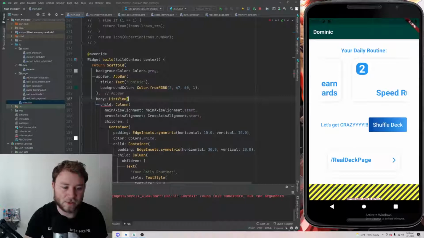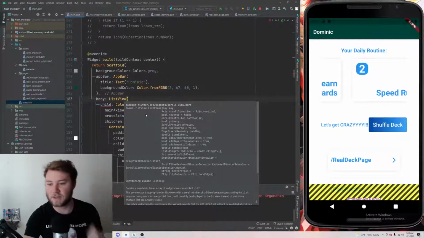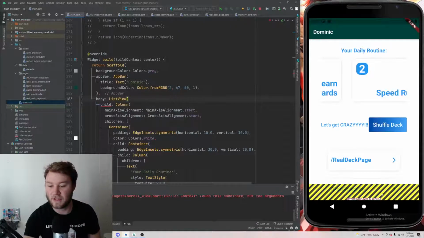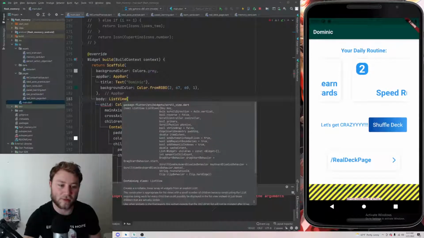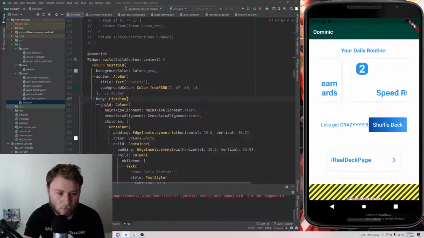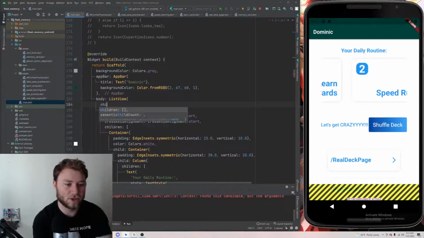So let's start with a list view, and we're going to make this whole page scrollable so it doesn't have this ugly overflow at the bottom. Okay, and we're going to do children.